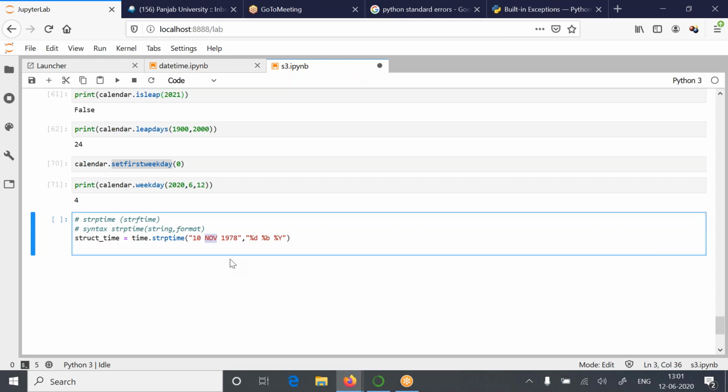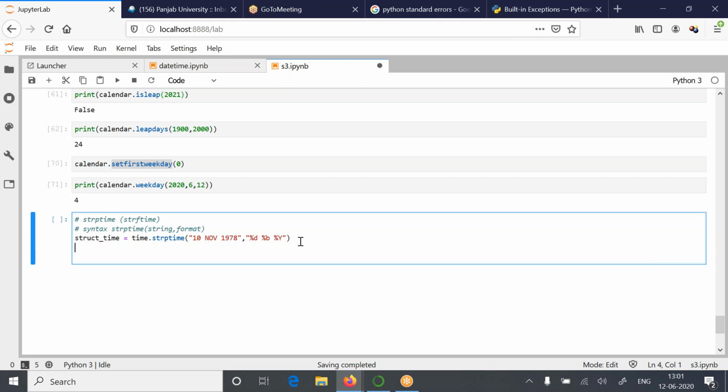But if you write 11 over here, then that is not small b. You need to then use %m, or the corresponding format specified. But because we have used a small b, we have to mention NOV itself in the string. Then %Y is the full year. Again, we are specifying all the digits of the year.